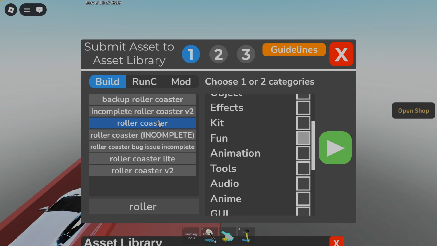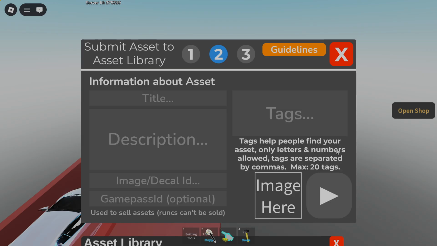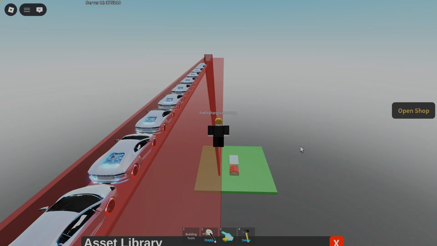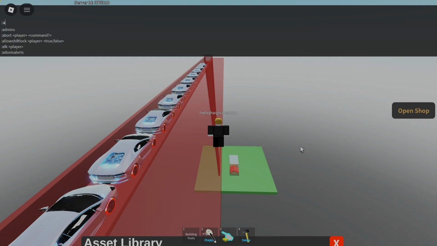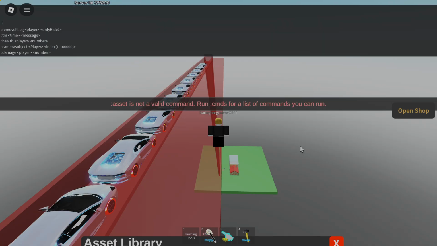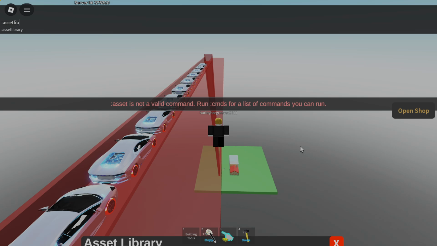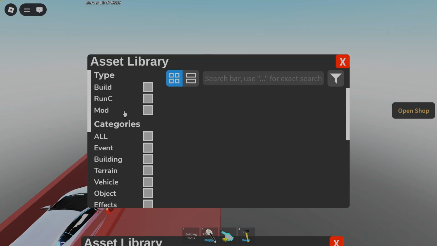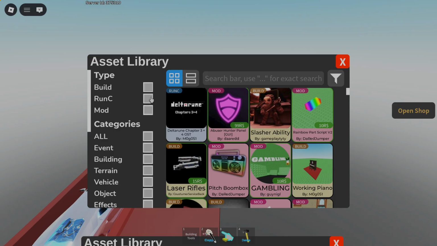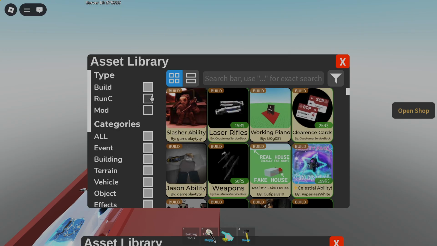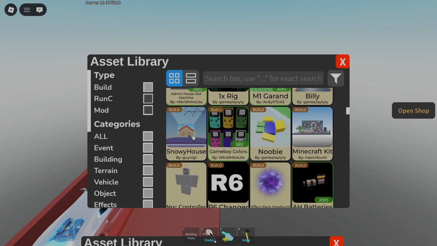So roller coaster. Then this is the next step. But I need to update it, so instead I need to update the build from the asset library, because we're just making a new build.